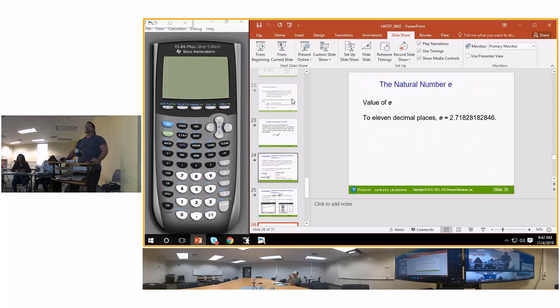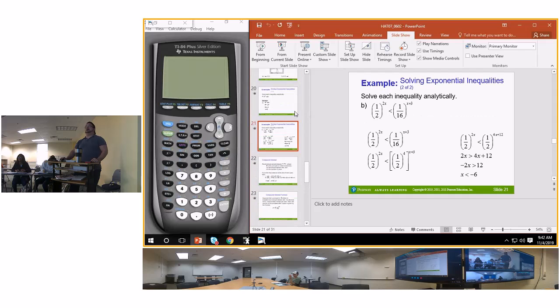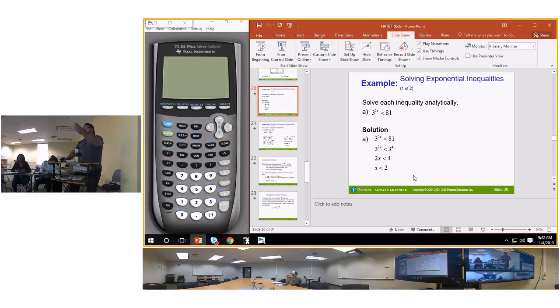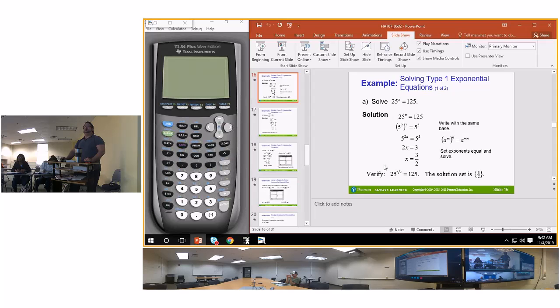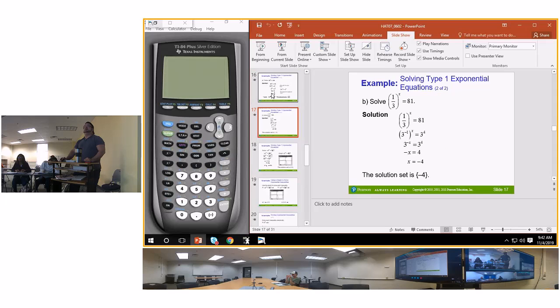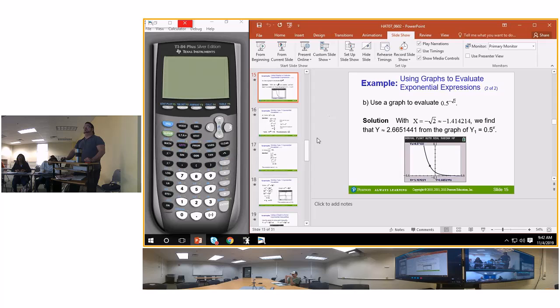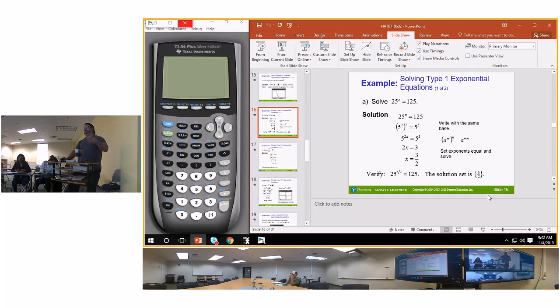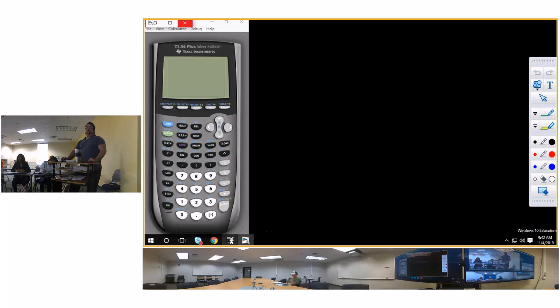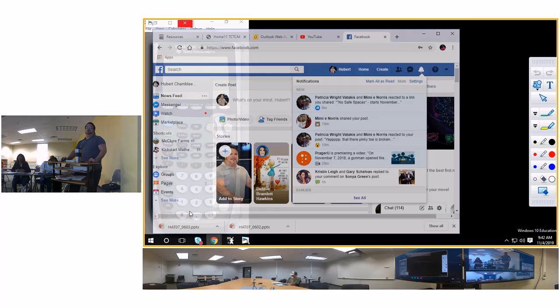And you will see an exponential, probably not like that one, because that one's kind of tricky. One like that one, maybe? Or one like that one? One like that one? Okay, and you're also going to see these in 6.5 and 6.6 when we're solving logarithmic equations. You're going to see this again. So 6.3, there we go.